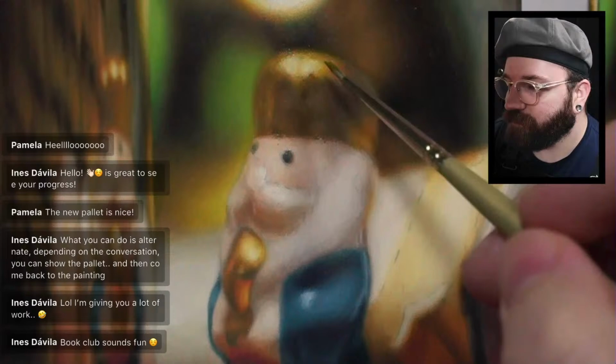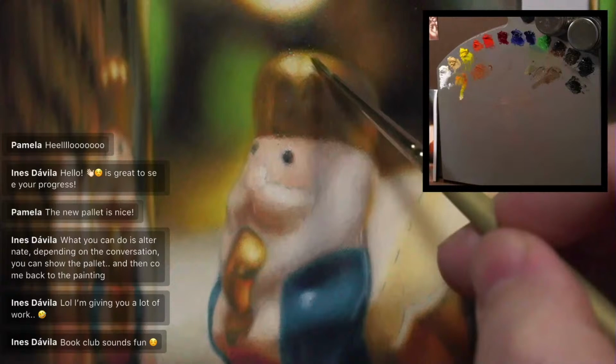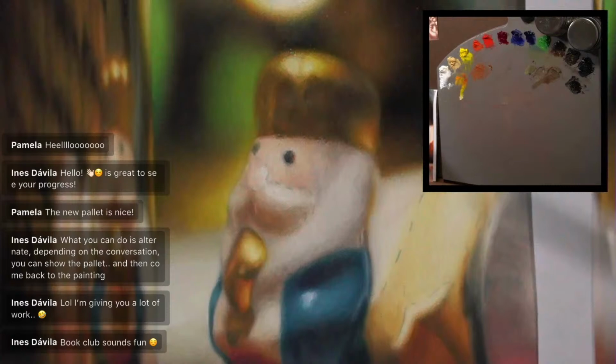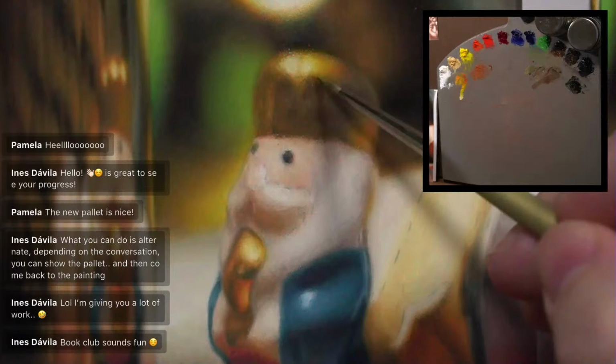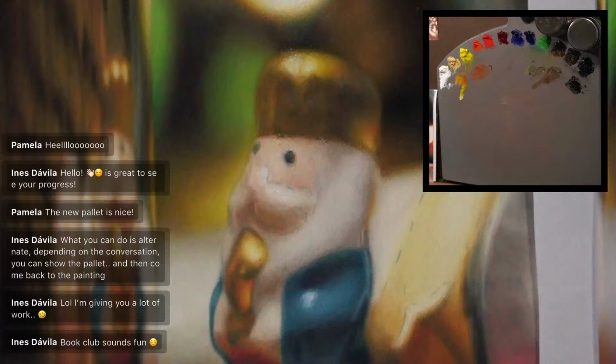But all right, so we're gonna continue here, and I'm just trying to block in where all of these highlights are gonna go. And I'm putting this bright yellow in here, and if you look at the reference, that bright yellow is not really in there, but my white is gonna really wash it out as I continue, so that's fine. And like I said, I do think that raising some of this chroma in another pass, in a glaze pass, might be the way to do it. I go back and forth with this a little bit.